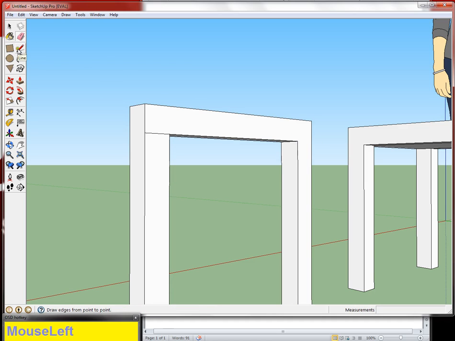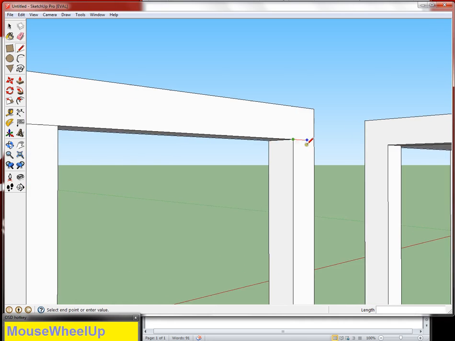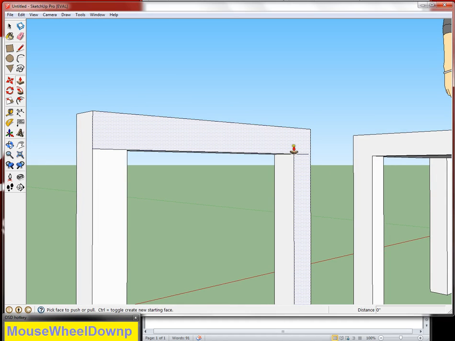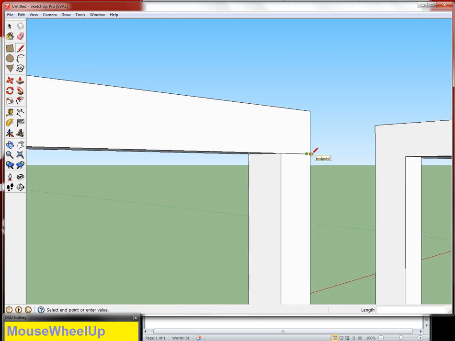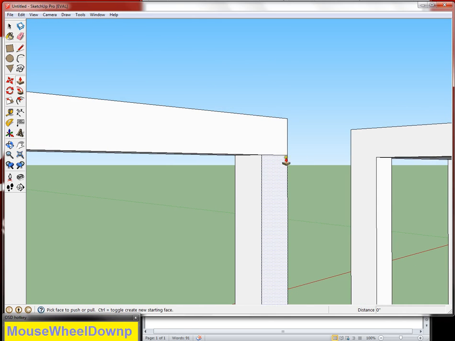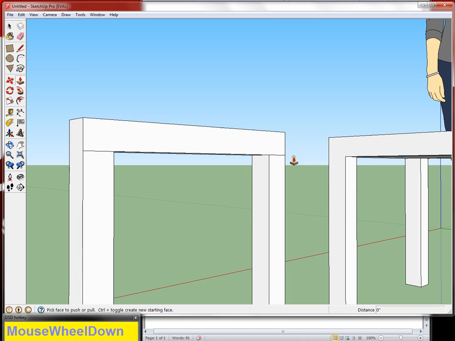If I don't do it all the way to that edge, I'm going to go back. If I miss it, then when I grab the push-pull tool, this is not a closed surface. It has to be closed. Now I can just complete that with another line with the line tool, and that's fine. The fact that these are two separate lines does not really affect anything, but it's easier to draw a longer line than a shorter one. And also, if I had made a mistake like doing this and then completed it, my shape would be very weird. So I want to make sure that I do it correctly the first time.